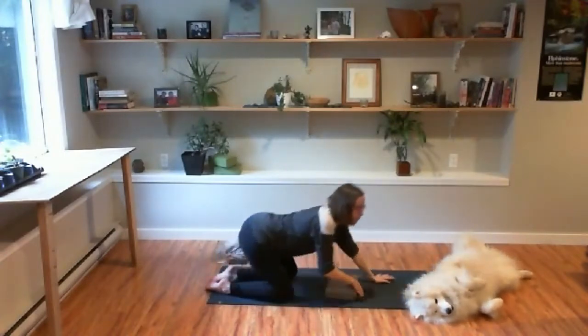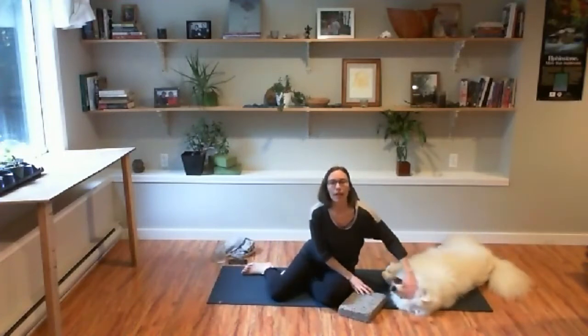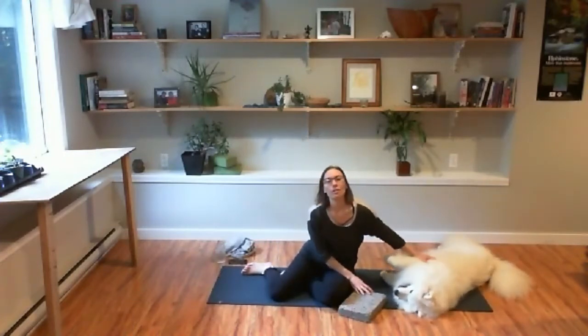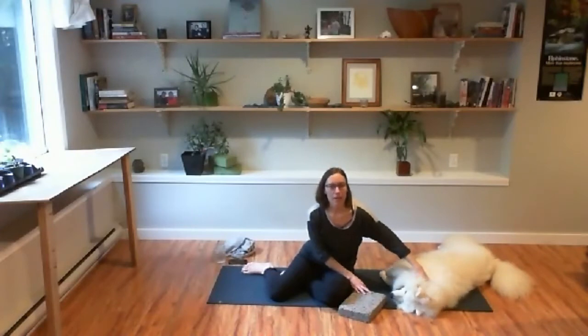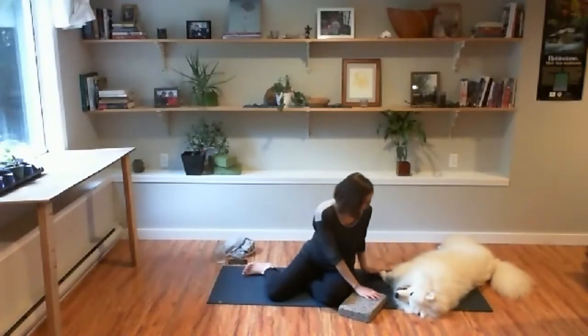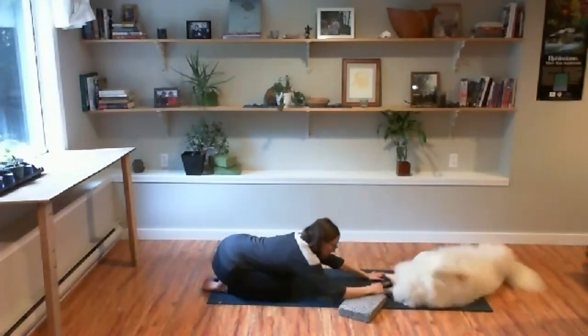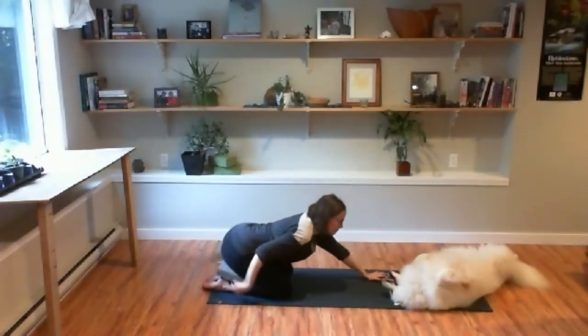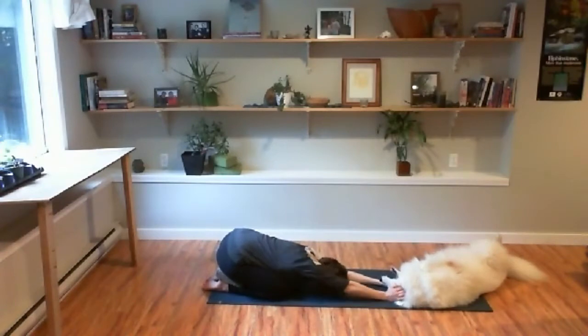As you settle into this, if you find that that shape doesn't feel very good right now for the tops of your feet or your ankles or your knees, then you're welcome to just find a comfortable seated position or even lay down onto your back. We don't want you to linger there if it's aggravating your joints. But if it feels okay to be there, maybe you could even add some support between your feet and your heels so your knees have a little more room. You can let your body sink really heavily into the floor.